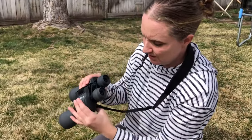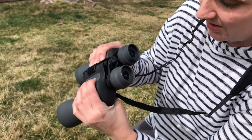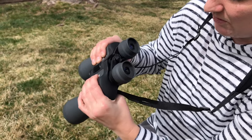So as you can see, this part adjusts. So if your eyes are further apart or closer together, you can adjust it to what's most comfortable for your eyes.